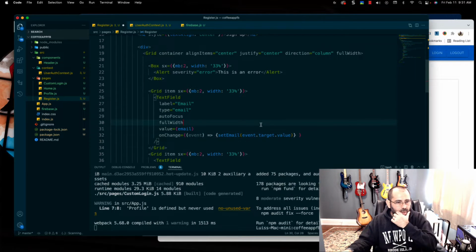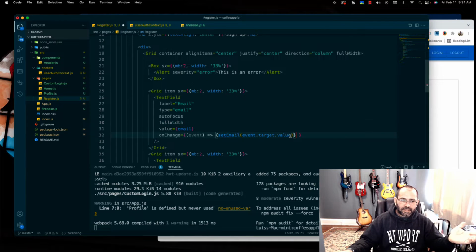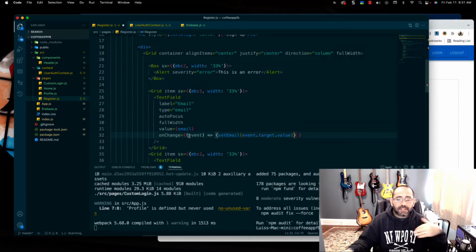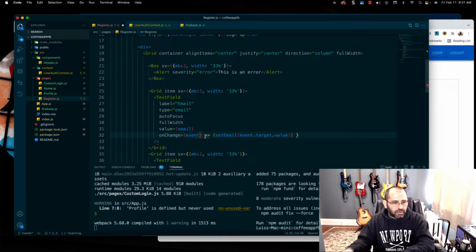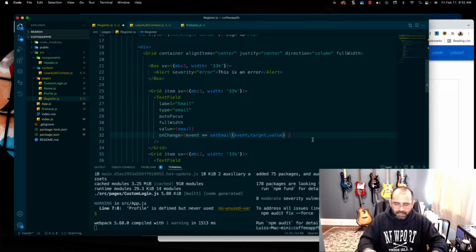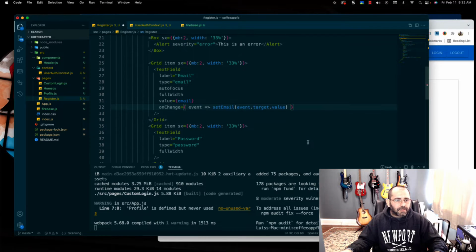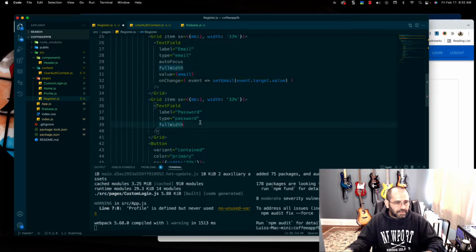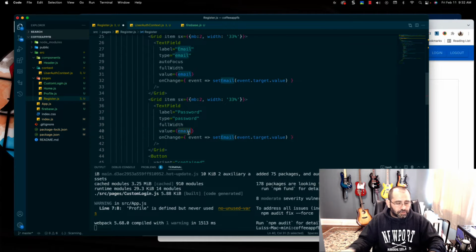All right. So it's an arrow function, right? But because it's all done inline, we can now shorthand this by getting rid of this stuff here, and it'll work the exact same way. Just like that. All right, cool. So now we can copy this and bring it down here to the password, and then just change it.